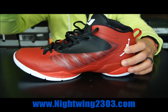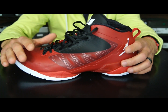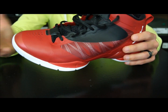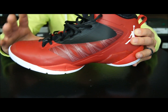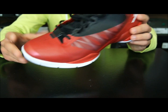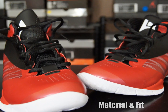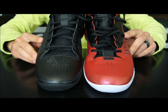But the one that came with the Flyweight 2 was a standard blue Ortholite, which was a little bit more dense, so that one really molded to your foot with your playing time, whereas this one didn't quite do that. It just kind of remained fluffy. It's kind of a weird way to explain it, but that's the best way for me to let you guys know. This one's insole is just a little bit fluffier than the last one, which was a little bit more dense. So that step-in comfort in this one feels a little bit better, but I'm going to tell you that it's pretty much the same exact thing, so it's not going to really give you any more cushion than the previous version. So as far as material and fit, this was pretty much the two areas which were changed.